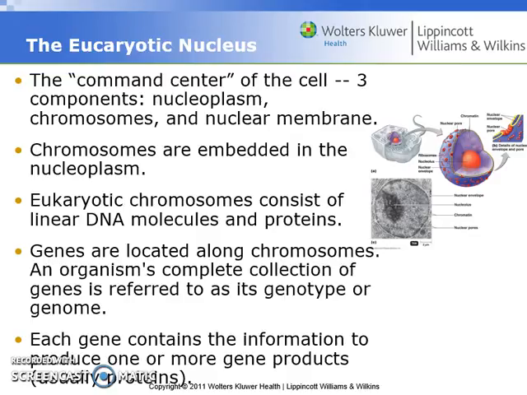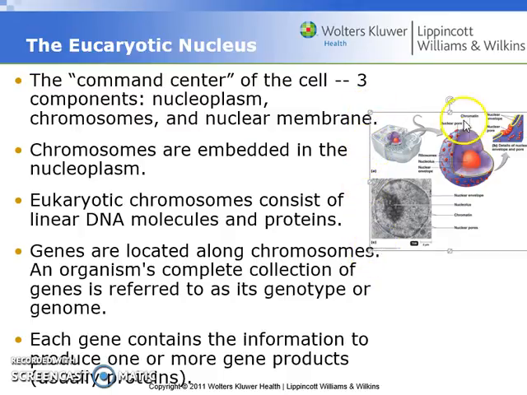And the nucleus is where all of the genetic material is stored. And by genetic material, in most eukaryotic organisms, we're talking about chromosomes. So you have chromosomes that are situated inside of the nucleus. You're also going to have nucleoplasm, which is what the chromosomes are situated in. And then that entire structure will be surrounded by a nuclear membrane.